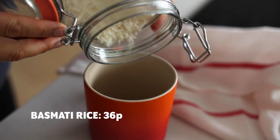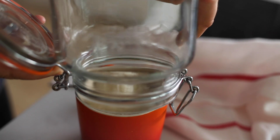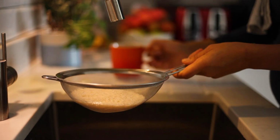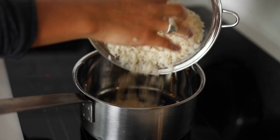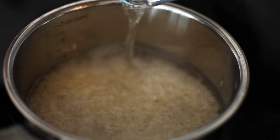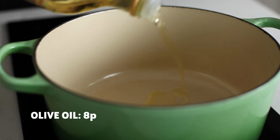Now it's time to get the rice on. By all means you can substitute white rice for brown rice, but it's marginally more expensive and it will take a little longer to cook. Take about 1 cup of rice, rinse it under cold water until the water runs clear, then add it to a saucepan. Cover it with 1.5 cups of cold water, season with a pinch of salt and cover the saucepan with a lid. Put the rice on a low to medium heat and let it cook for about 10 to 15 minutes. And when it's done, remove the lid and let the steam evaporate so you get some really super fluffy rice.